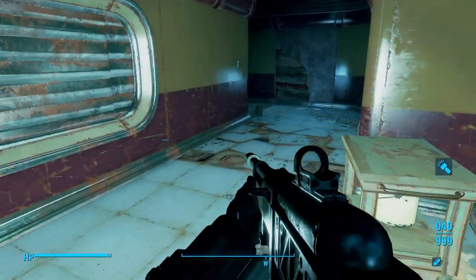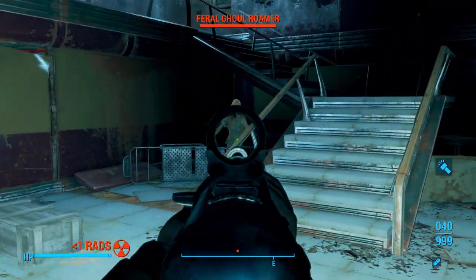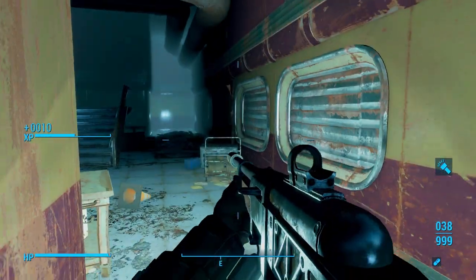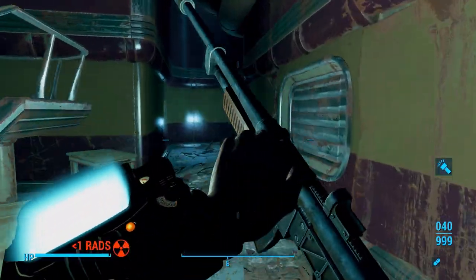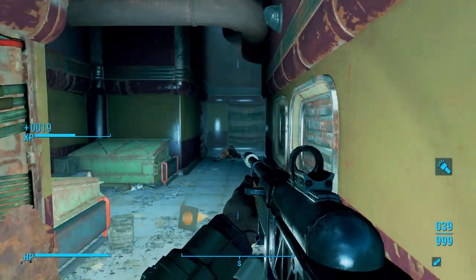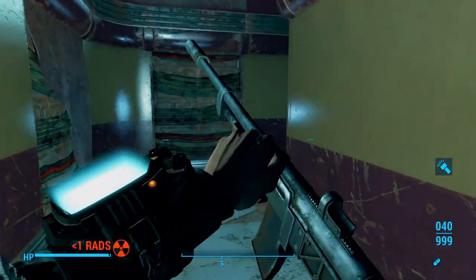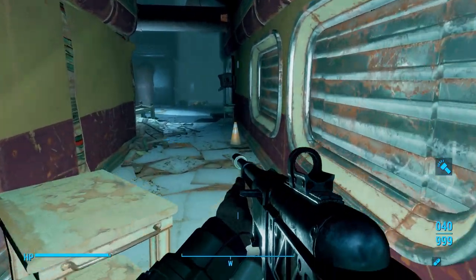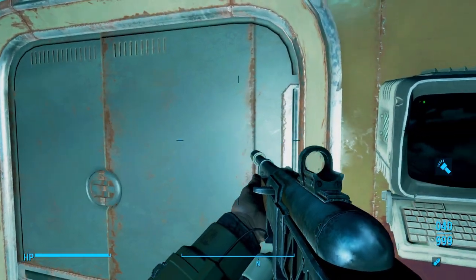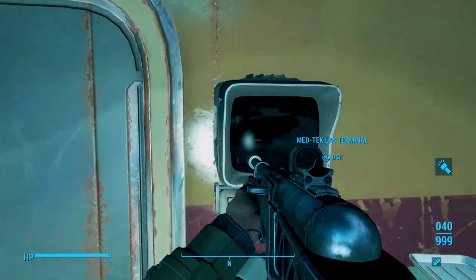We can stand up. There's a ghoul behind us. Take him out real quick. Ghoul over here. Then there's a ghoul over here. We're going to open up these doors and we're going to have three ghouls. One's going to be a glowing one.